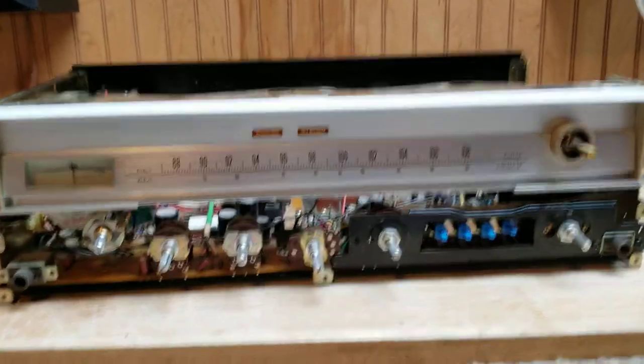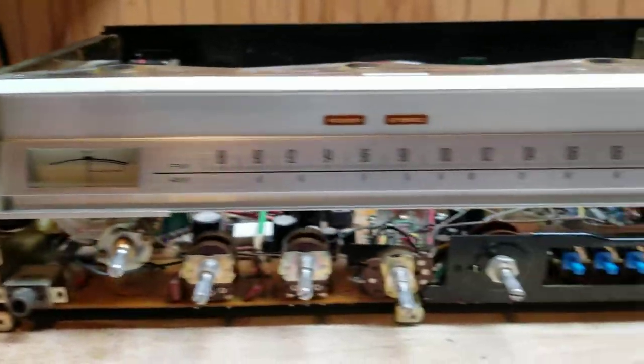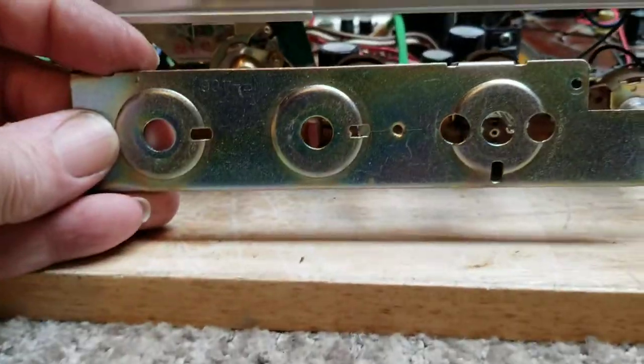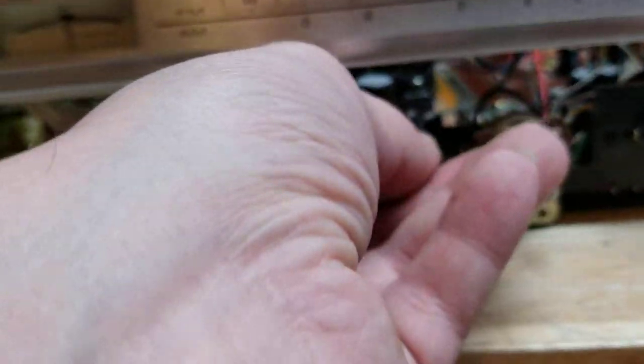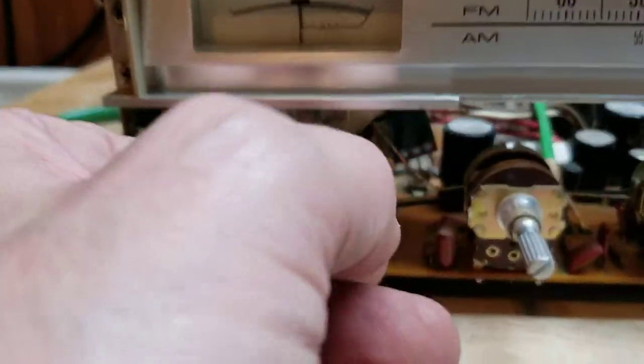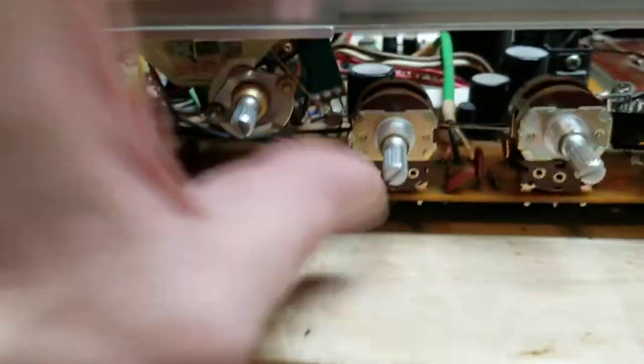Here we are back with the 450. I got that front plate off and the black bezel as well. The only thing I've really done without y'all is take this off — two screws right here in the front and a couple on the bottom. I did go ahead and change out that knob since I had it open, but the main purpose of this is we're getting to this right here, which is your main power knob.